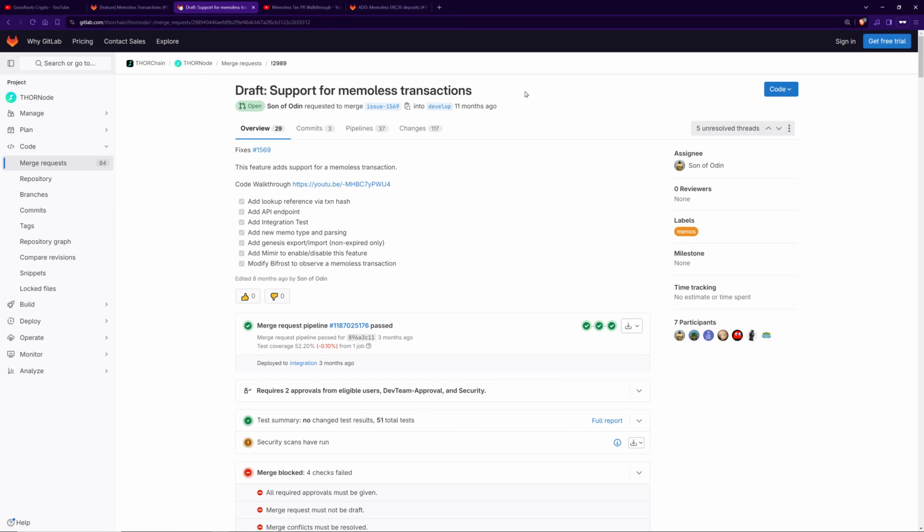So I want to hear your thoughts. Do you think Memoless Transactions and what I've spelled out here is a beneficial feature? Do you think this is something that people are going to want and implement to reduce their on-chain cost, to allow wallets that don't use memos to interact with THORChain, or to simplify the process for UIs? Or do you think Memoless Transactions is a good idea at the time, but perhaps no longer required? Because that's what I guess the argument is. Really keen to hear what you think. Put your comments in the section below. My point of view is I still think it's a great idea. I think it should be implemented, but obviously it's not all up to me.